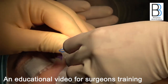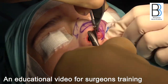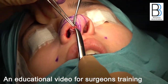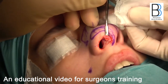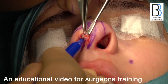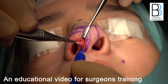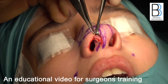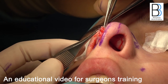Clean. So both intermediate crura now are delivered to one side, as you see now, working nice in a symmetrical and nice manner. So give me marking then. So this is the medial crus there, and this is the intermediate crus which was lying in a more horizontal way. I'm getting it now in a vertical way to augment the medial crus and give me more tip projection. So we make now a pocket between the 2 medial crura.